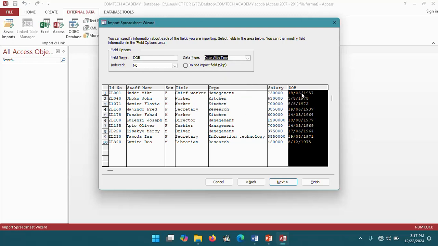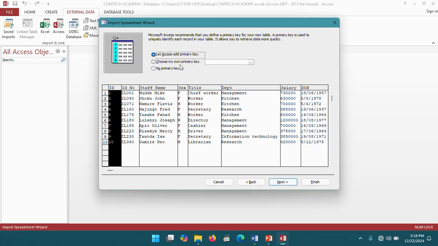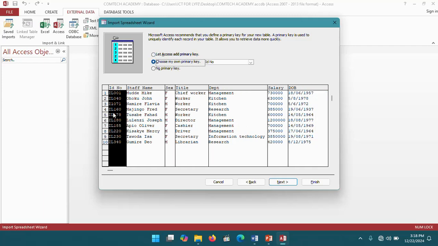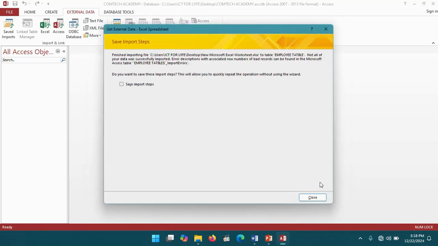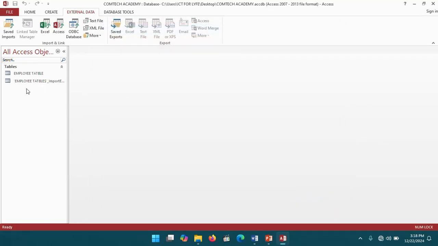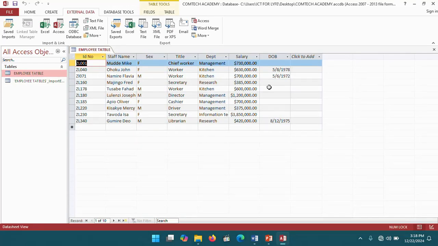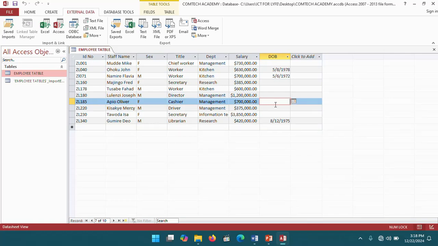But now when you look at the format here, we shall go and format here. We are having a date first, month followed, then year. Okay, and in next, then we can select the primary key, which is going to be ID number. Next, we shall maintain this table name and finish it, and you close this. So when we open this, okay, it was complaining of the date. Okay, I was supposed to leave it the way it was, then I come and format it from here. So let us redo.